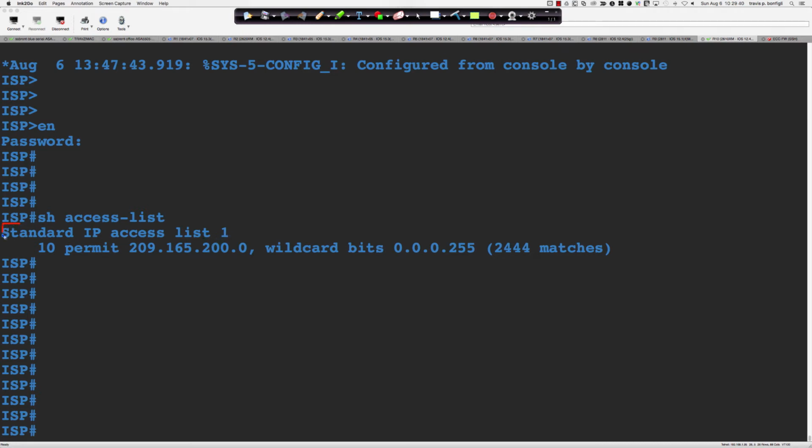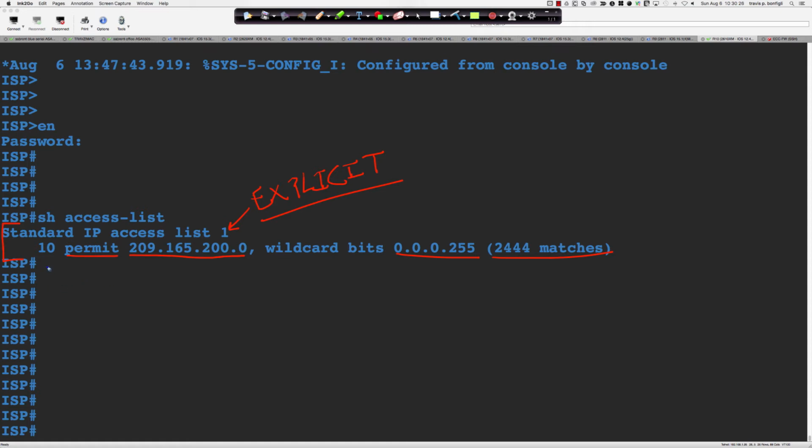You remember me going in and creating access list 1, saying permit all traffic from the 209.165.200.0 with a wildcard match. You see we've got all kinds of matches going on here, right? This is explicitly created. I explicitly went into global config, typed in access list 1 permit, and the rest of the syntax that was required. This is explicit. Now, what is implicit about this ACL?